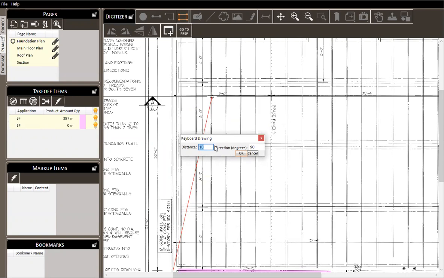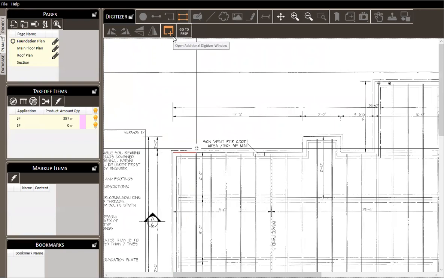From here, I can specify two things. The direction of travel is set to 90 degrees, so it's following whichever arrow key I pressed on the keyboard, but I can also make an adjustment there if I want. We'll see more about that in a moment. And then the distance, by default it fills in with 10, but of course you can immediately type whatever you want right over the top of that. In this case, I'll type 30, since that's the distance I want to travel, 30 feet. Then I'll hit enter on the keyboard, and that's going to take me to the next point. It also shifts the screen so I can continue to follow along.